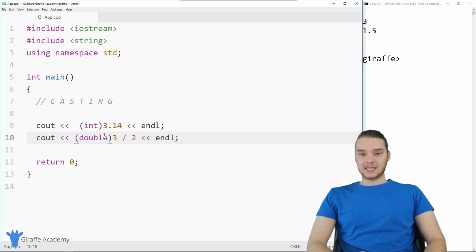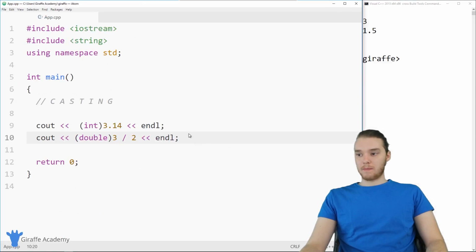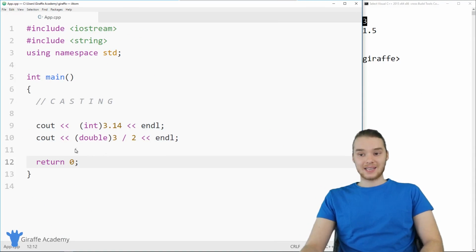So now let's talk about casting. With casting, we can convert data types into different data types. For example, down here I have a double, and I can cast it into an integer. So it'll basically take this double and put it into an integer. And then I can do the same thing for an integer. So I have this integer 3. I could cast it to a double. So now it'll be 3.0. I can divide 3.0 by 2, and we'll get 1.5. So you can see over here is the result of doing those casts.